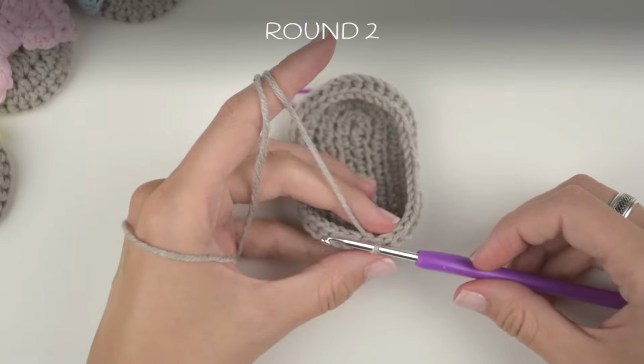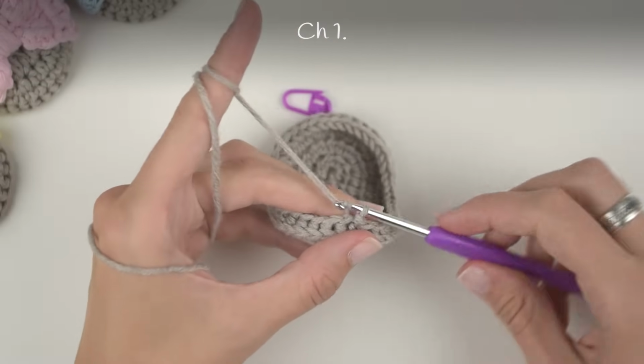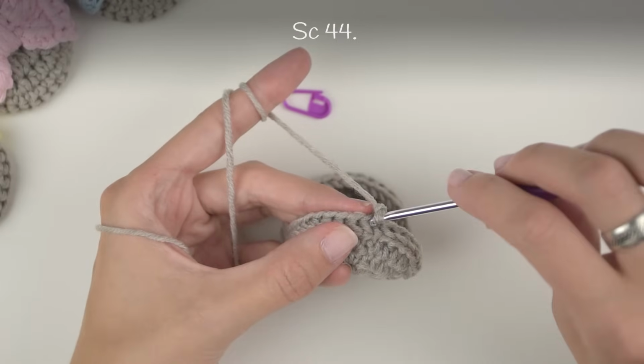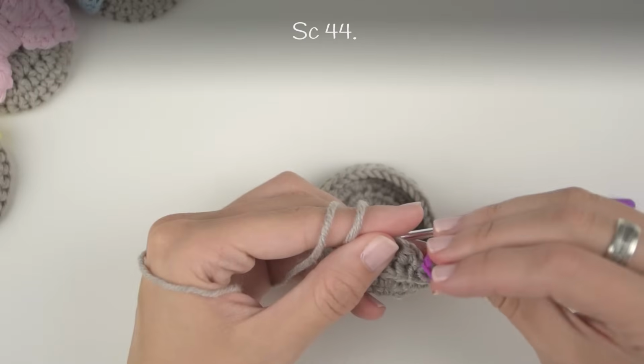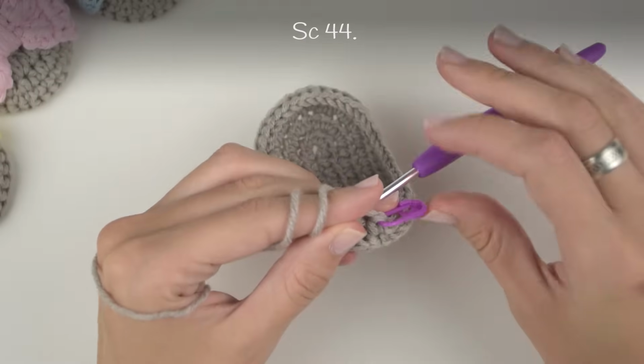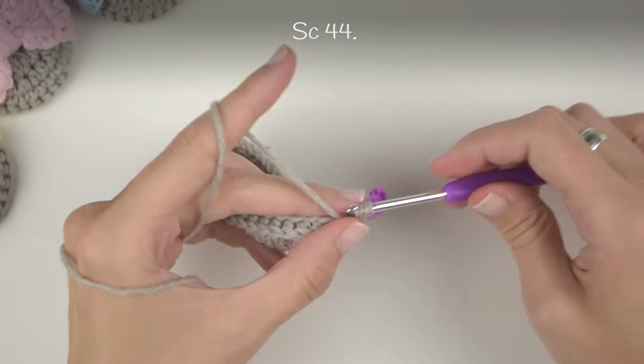Let's continue with round 2. This round is made of single crochet stitches. One single crochet stitch into each stitch all the way around. At the end of this round, you have to have 44 stitches in total.